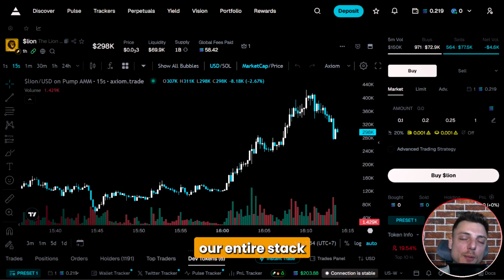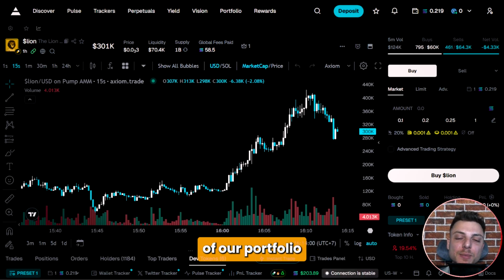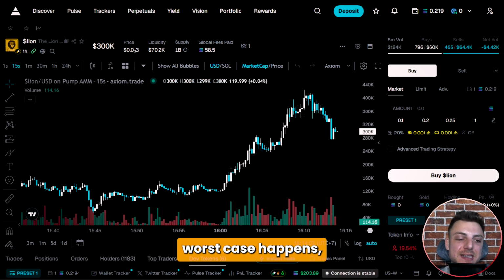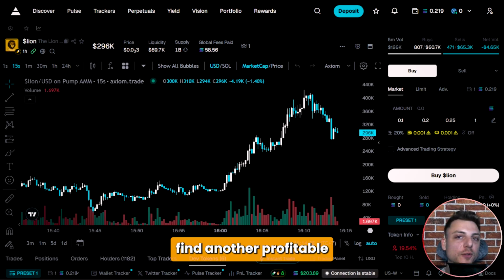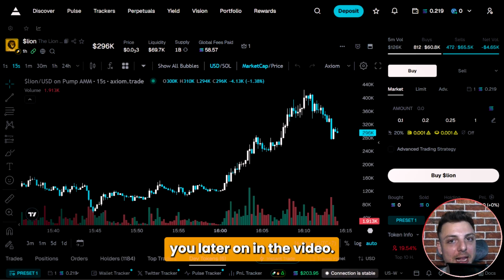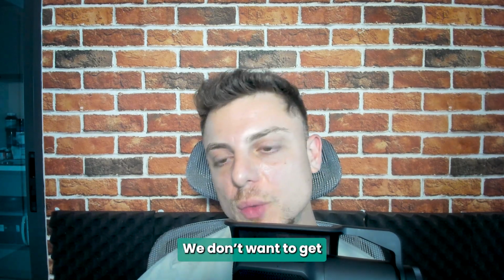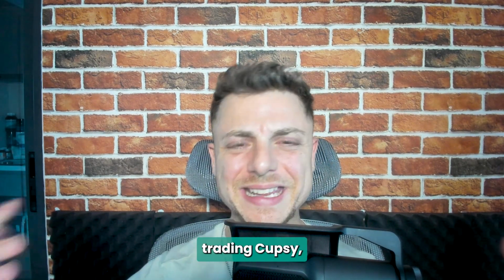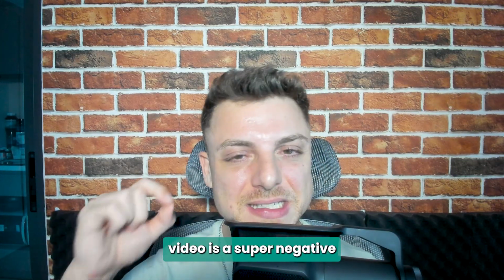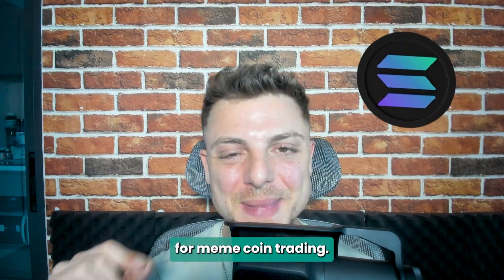So rather than risking our entire stack on a profitable trade, we risk a portion of our portfolio, because even if the absolute worst case happens, it will still allow us to come back, find another profitable trading opportunity, like I'll show you later on in the video, and then we can continue trading. We don't want to get wiped out by one single trade, because potentially we might use psychological FOMO. We might be copy trading Cupsy, which I've shown you in a previous video is a super negative EV strategy. So this will really put you in the right mindset for meme coin trading.